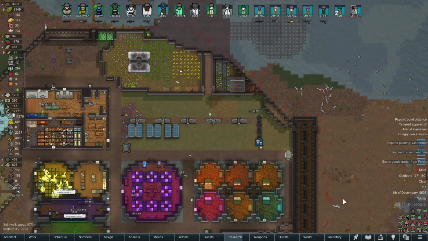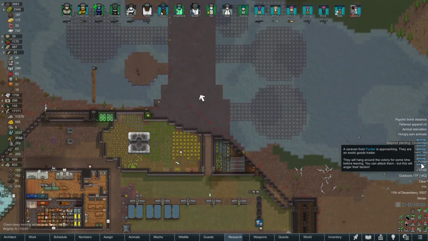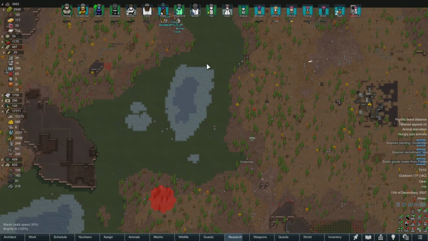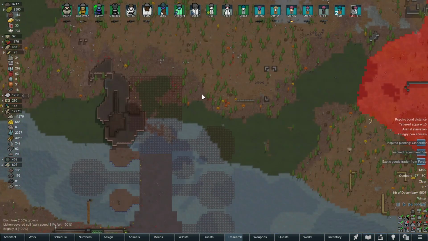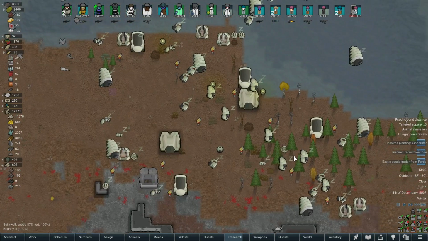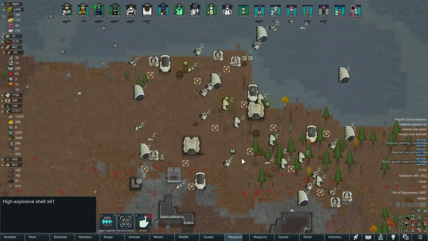Oh boy, here we go. We've got an exotic goods trader coming in. Luckily, they are not coming towards the mech cluster, but remember, when they leave, who knows? All bets are off.